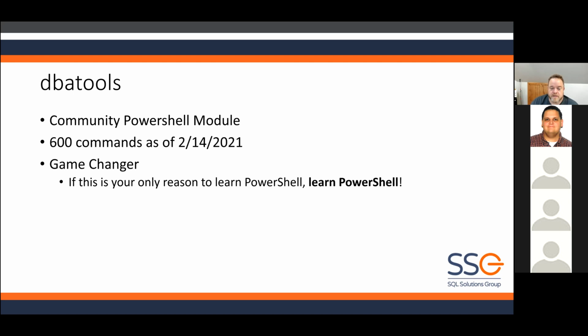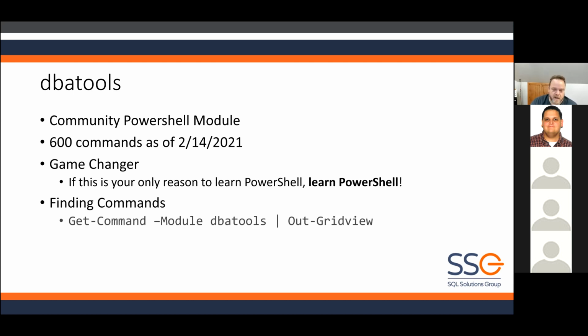Like I said, if this is your only reason to get on the PowerShell bus, this is enough of a reason. So in the demo in just a minute, we're going to jump in, and most of this dbatools stuff is going to be demo because it's just a lot easier to show. I'm going to take a look at, if there are 600 commands and I don't remember the one that I need, how do I go about figuring that out? And this little snippet of PowerShell right here can potentially be your best friend, not just for dbatools, but for any module. Because what it's doing is saying Get-Command, which will give me a list of all the commands I have available, limiting it to that module, and then I'm sending that through the pipeline to Out-GridView, which allows me to sort and filter and do whatever I need to do to find the commands that I'm looking for.